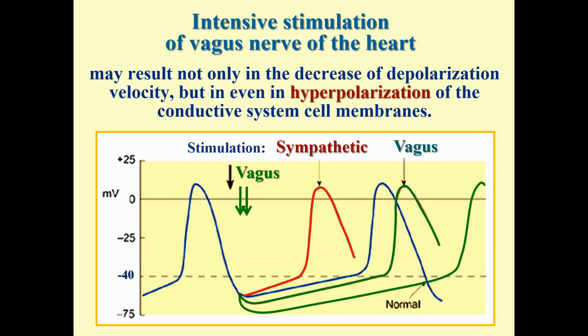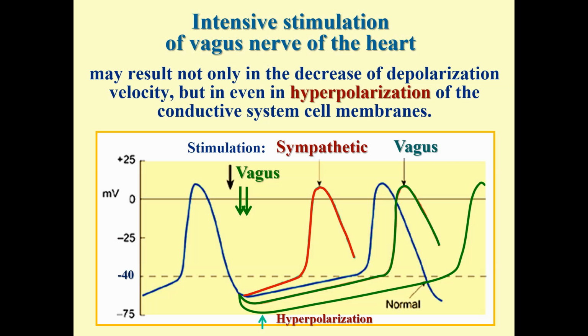And actually it corresponds maybe to 2 contractions missed, or 1 contraction at least missed. And excessive stimulation may even produce heart standstill. It can stop the heart for a certain moment. Not forever, of course. Naturally, the heart has the ability to escape the influence of the vagus, but it can stop for a few seconds and then start to contract again. So a few missed contractions can happen due to intensive stimulation of the vagus nerve.